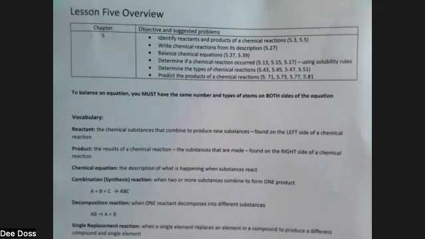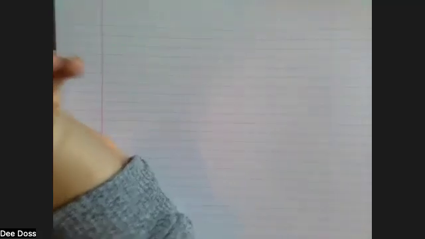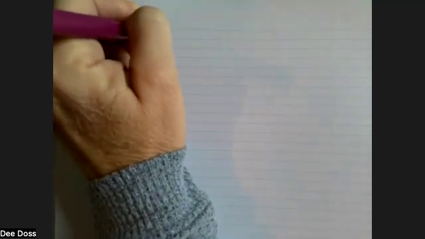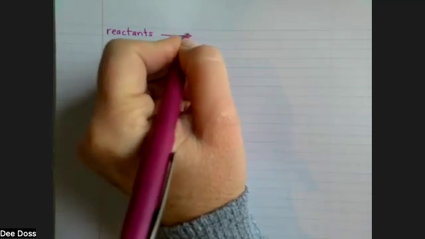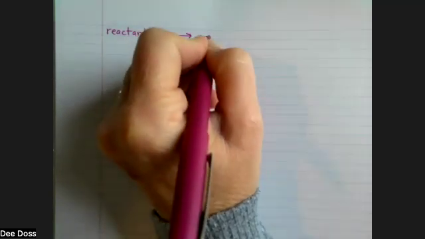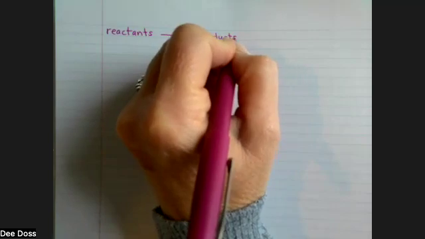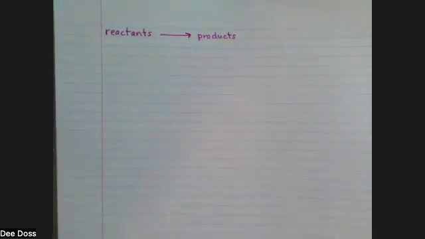Okay, so we're just going to start off with a little bit about chemical reactions. A chemical reaction is just telling us what is happening when two compounds combine. The reactants are always on the left side. You have an arrow, and that gives us our products. You all know reactants make products. Products is the end deal.